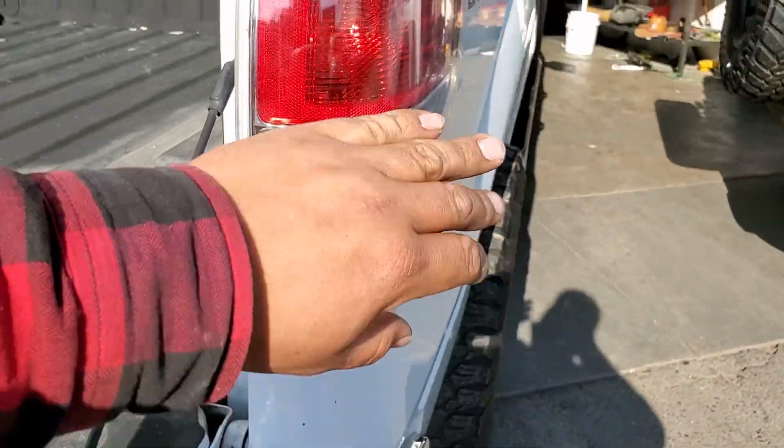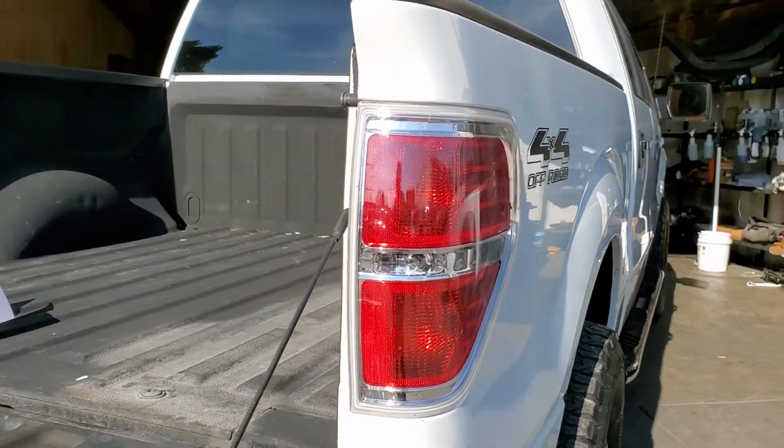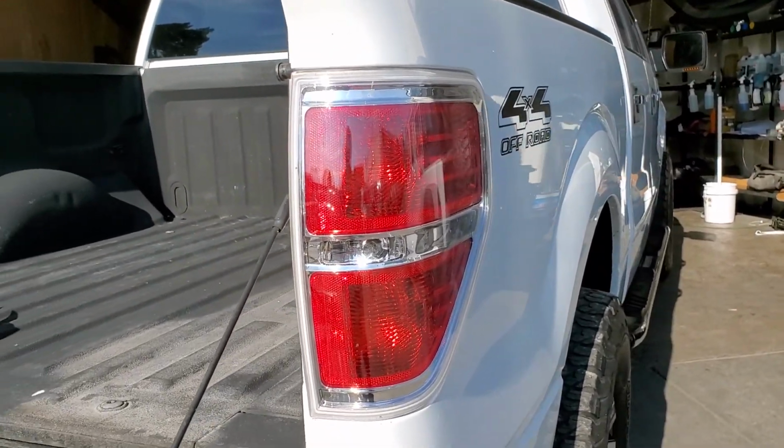Perfect. And that is how we install the passenger taillight on this 2012 Ford F-150.